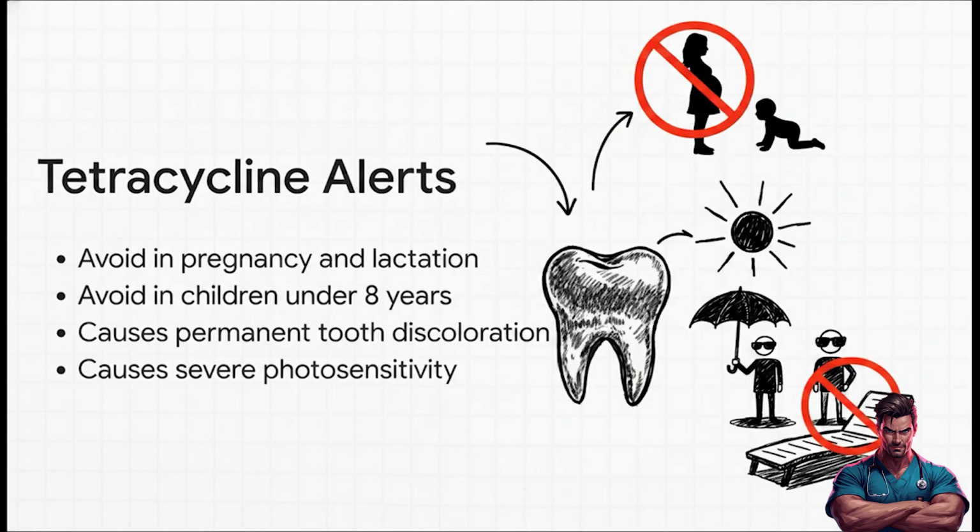And nursing exams love tetracyclines for two highly specific adverse effects. The absolute highest yield exam fact is that they cause permanent mottling and discoloration of tooth enamel in fetuses and young kids. Because of this, they are strictly contraindicated in pregnant or lactating women and in kids under 8 years old. On top of that, they cause severe photosensitivity. Your patient absolutely must take precautions to avoid sun exposure and tell them to completely steer clear of tanning beds.